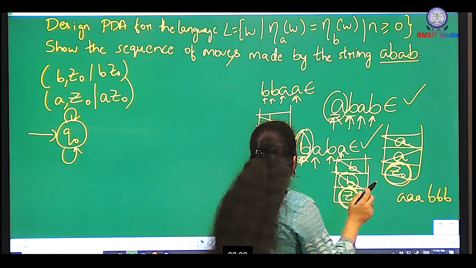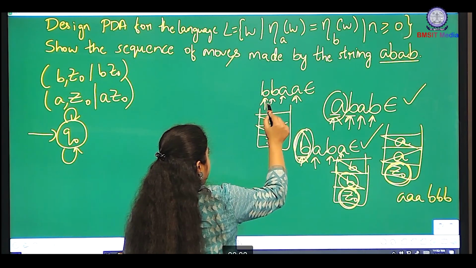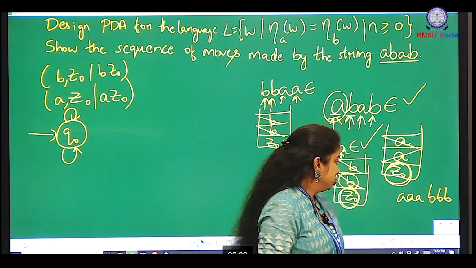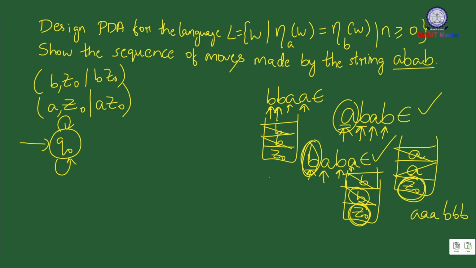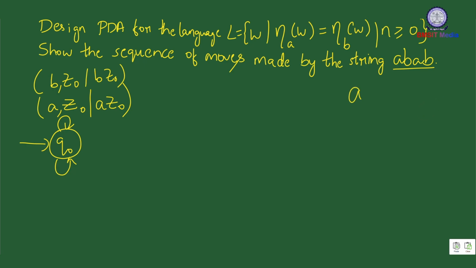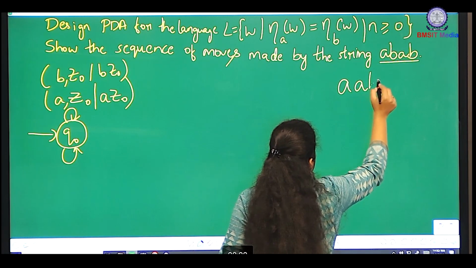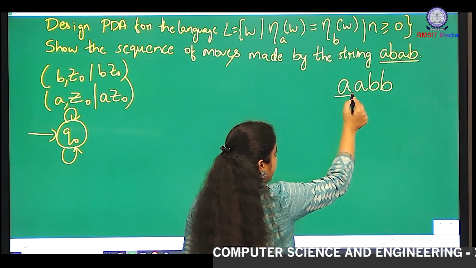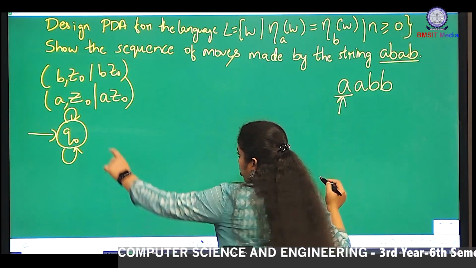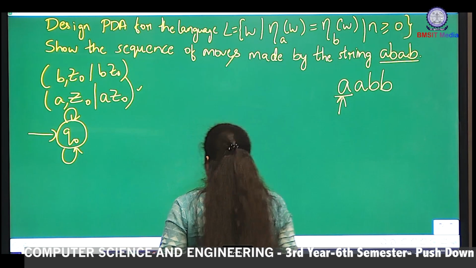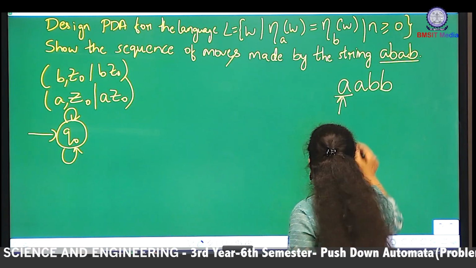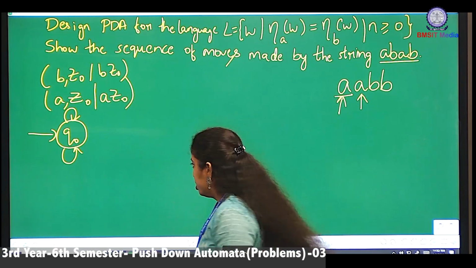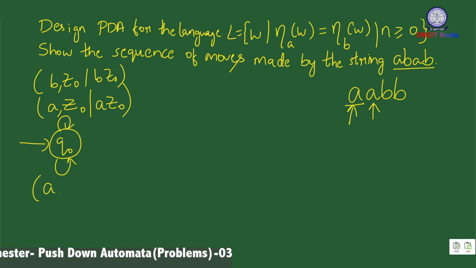One more condition here. When you read B and B is in the stack. So we will see one more example. If it is a string like AABB, even this has to be accepted. So what are you doing? You are receiving A, your input symbol is A, which you have already pushed into the stack using this transition. One more input symbol is A. What is there in the stack? A. So A is the input symbol.